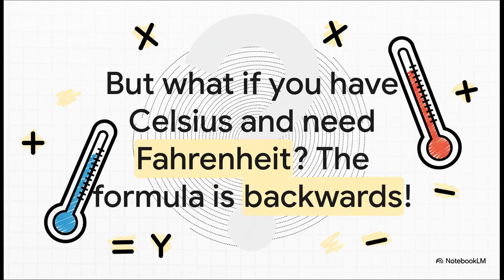The formula is built to find Celsius when you already know Fahrenheit. But in our travel scenario, we have the Celsius when we need to figure out the Fahrenheit. The tool is designed to work in the exact opposite direction of what we need. So what on earth do we do?